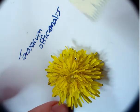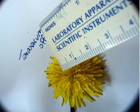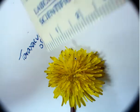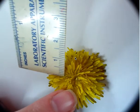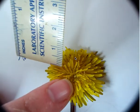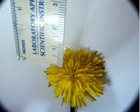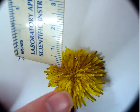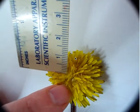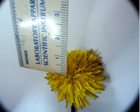Each of these little dark fibers on here — that's an anther. The anther length looks to be about a fourth of a millimeter. I'm just looking at the tip of these; that's where the actual pollen is. And then the entire stamen is about a half a centimeter long.